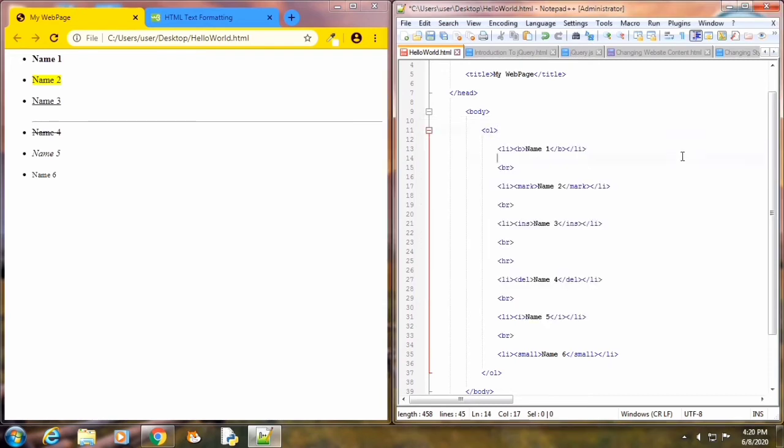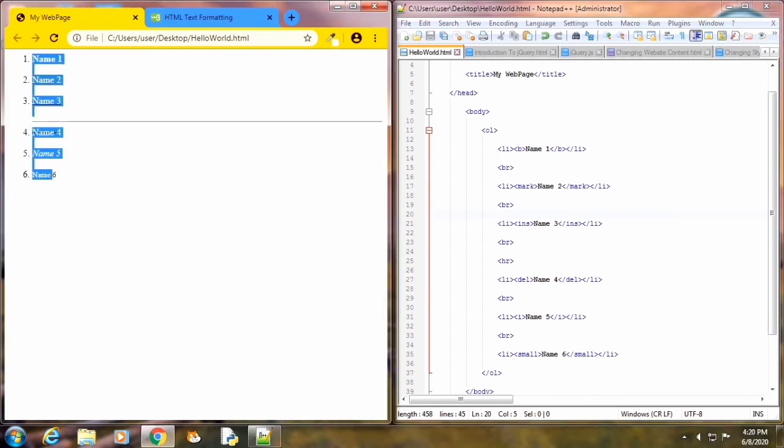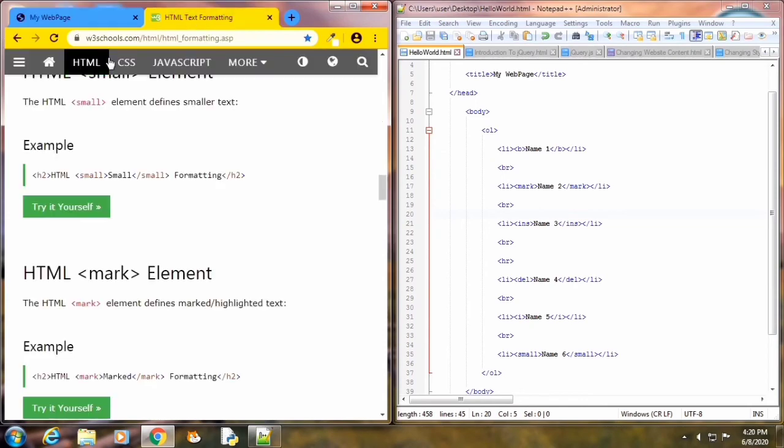So instead of those dots, the numbers appear there. So you can measure the number of elements in a list, and if you want to count them, you don't need to write those numbers by yourself. You can just change the UL to OL or just write OL at the first point.